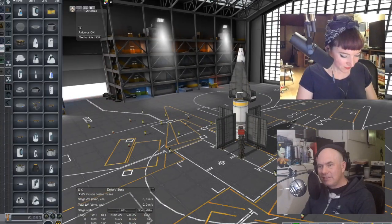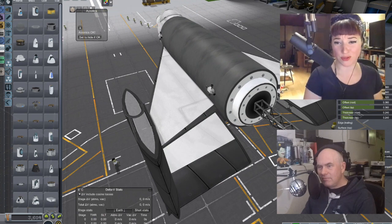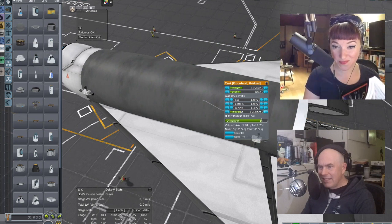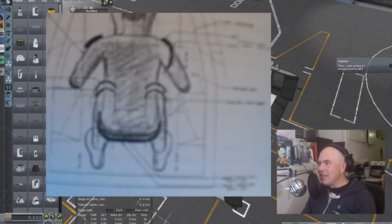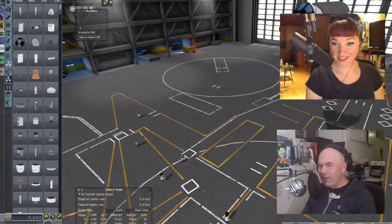Fair. This isn't going to totally work if we can't show it in the video, but I just stumbled on a graphic. I haven't looked through this book in ages, but it's a graphic of what the pilot looks like in the cockpit. So you said it looked small? Yeah. Okay, so it's like he's flying a glider. He put it on. He didn't get into it. Yeah, it's like the Mercury. Yeah, pretty much.